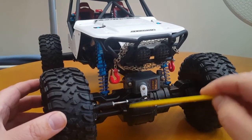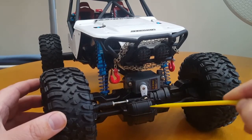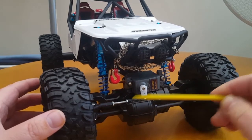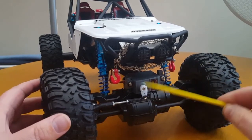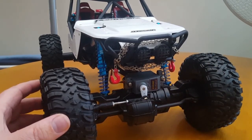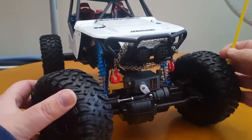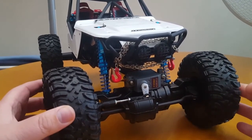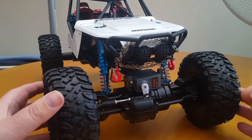So I took all that out of the inside of this, and I'm just left with this big long link arm that just goes through the middle there, and it moves freely now, not being connected to anything else, just like you would expect to find on an ordinary steering setup on an ordinary RC car. So the whole lot now works like you would expect, and that is it. That's basically it for my front steering servo conversion.